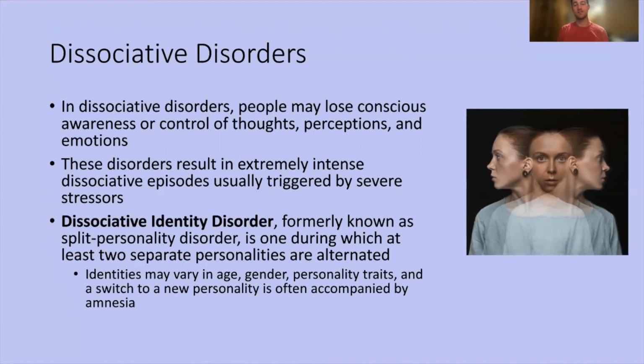So dissociative identity disorder, formerly known as split personality disorder, is one during which at least 2 separate personalities alternate. So there are at least two different personality states that they will say and maintain are 2 different people. Identities may vary in age, gender, and personality traits, and a switch to a new personality is often accompanied by amnesia. So if they switch personalities and they were with the other personality for the last 4 hours, the new personality will not have memory of what that other person did, because they believe that they are 2 different people.